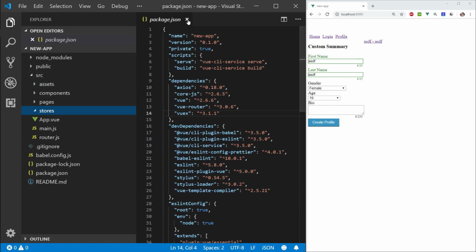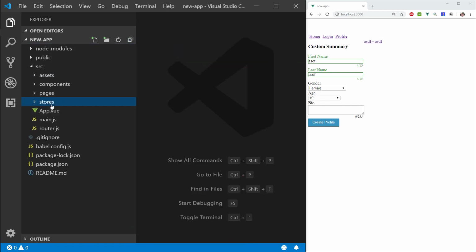And as always, you want to keep things modular. So for example, stuff regarding profiles goes into one store, and if I have a login page and something relating to authentication and storing the state for user authentication, I would create a separate module for that.